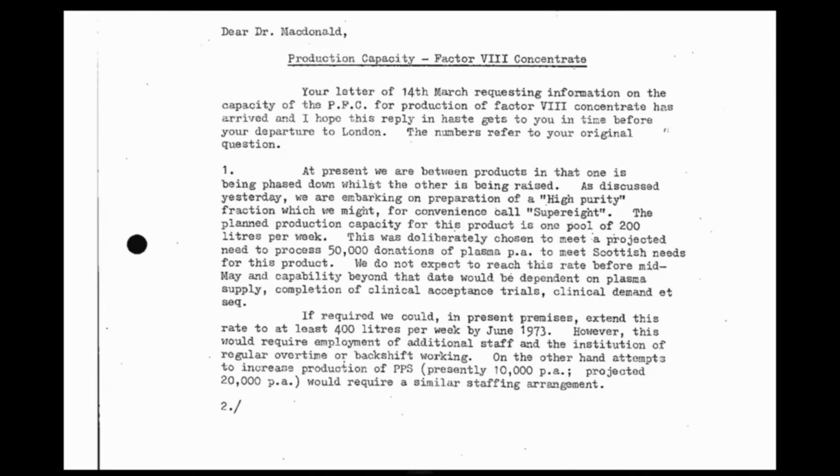This was deliberately chosen to meet a projected need to process 50,000 donations of plasma per annum to meet Scottish needs for this product. We do not expect to reach this rate before mid-May, and capability beyond that date would be dependent on plasma supply, completion of clinical acceptance trials, clinical demand, etc." So that is from March 1973. There are also documents set out at paragraph 14 of the written presentation that indicate that pool sizes at PFC also increased because of a sense that it was advantageous in terms of yield and reduction of loss to fractionate in a larger pool size. I won't take you to that document, but it is, as I say, set out at paragraph 14.